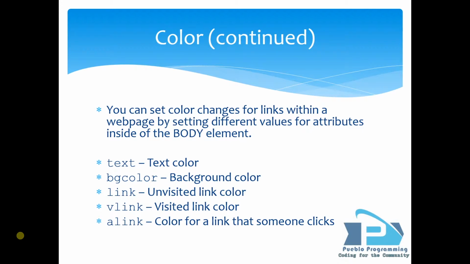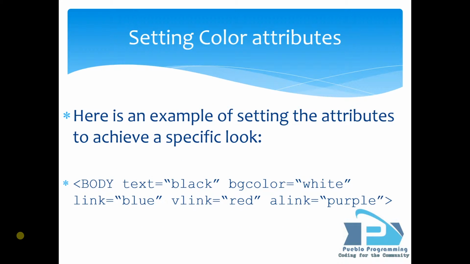With that being said, I'll show you how these attributes that change the link are integrated. For example, inside the body tag itself, we have the text set to the color black. The background color is white. The link itself would be blue. Afterwards, if you were to go back to a website where you clicked on a link, it would show up red. But while you're clicking that link, it would change from blue to purple. Kind of like how you would see on, say, a Google web search or something of that nature. It's all very integrated, but it follows a logical flow.